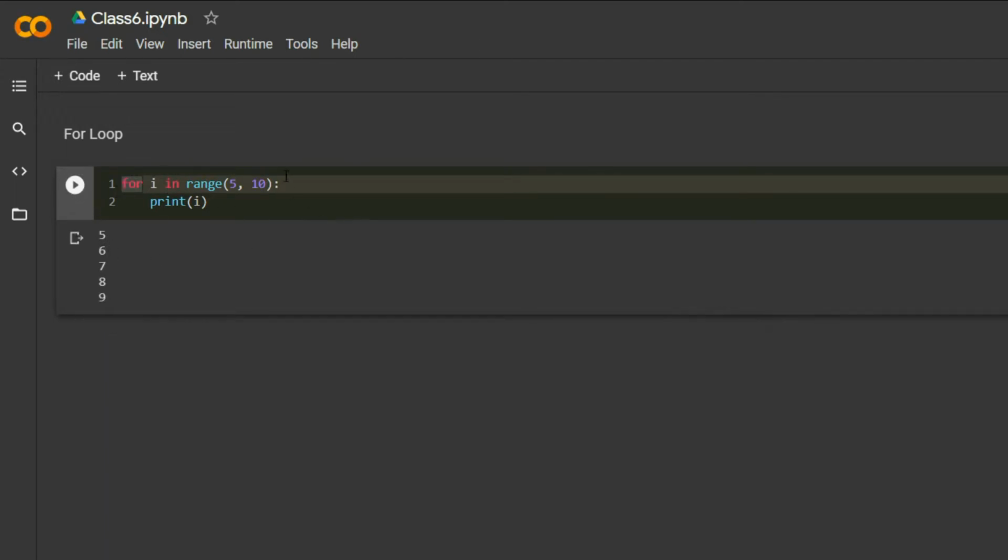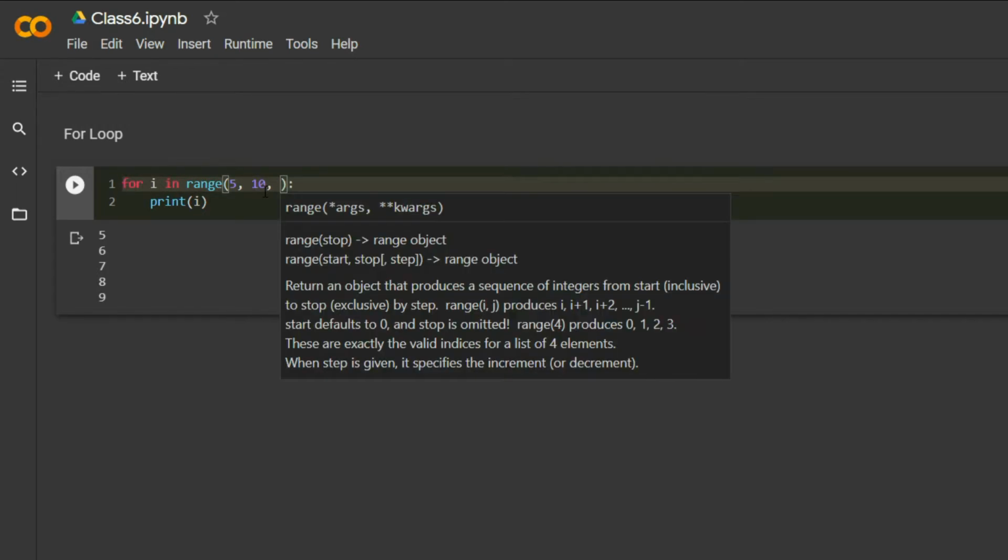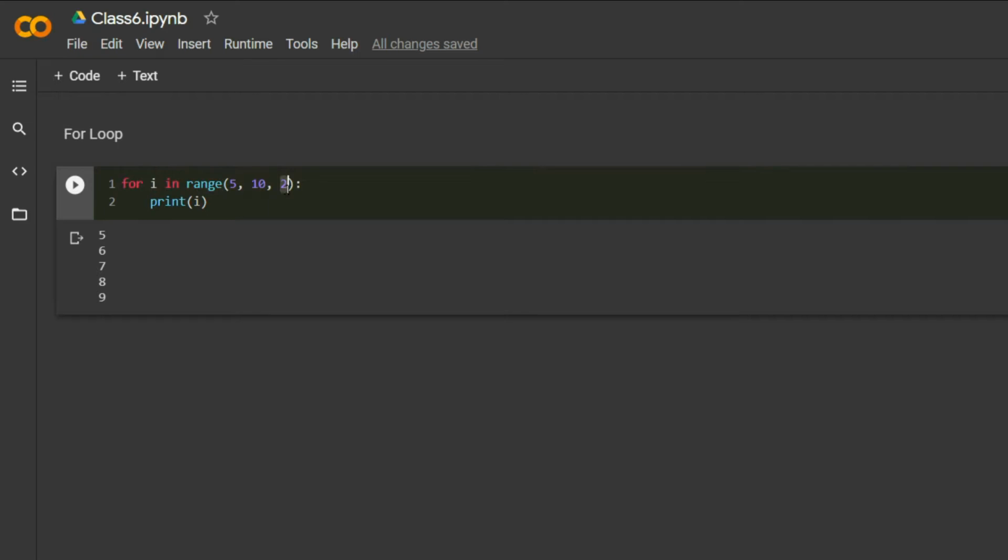And in the range function, we can optionally take a step. After the 10, we can write 2. So we can pass here 2. Okay, now see what happened. Here we pass 2 as a step to this function. When we run this program, we can see that we go 2 steps forward to get the next item.